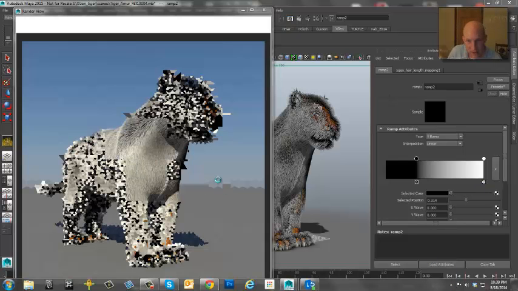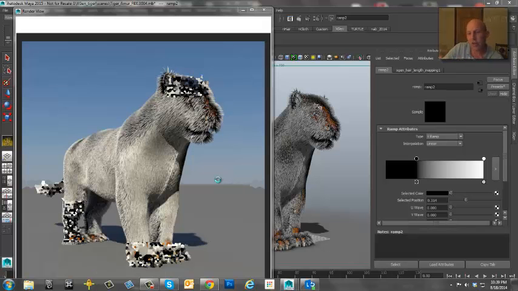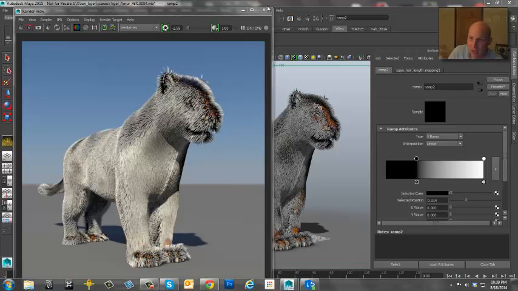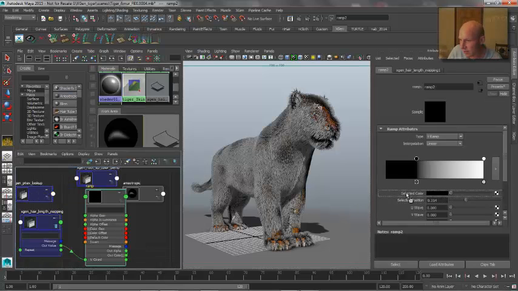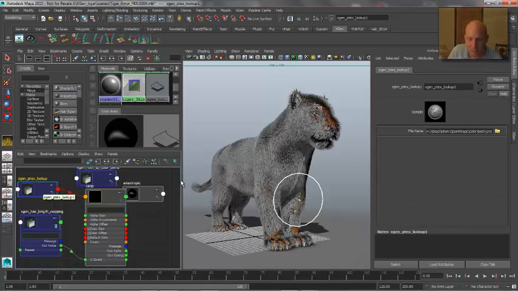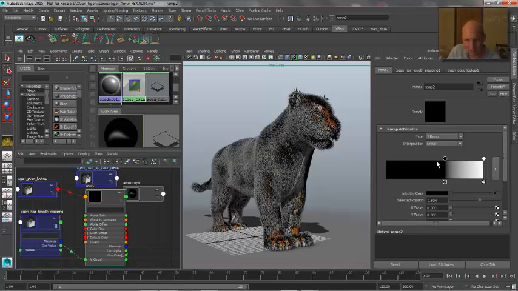The other thing that's kind of cool about this is you can actually texture map this stuff. So it gives you almost like a 3D kind of mapping along the length of these ramps. I can start shoving in different texture maps. So I've got this PTEX lookup that we did before. I can take that PTEX lookup and I can say, you know what? It's wherever that black slider is. So wherever that black is down the length of that groomable spline is now going to be my tiger fur. So this is almost going to give it like a snow effect because we're going to just have, you know, kind of white tips.